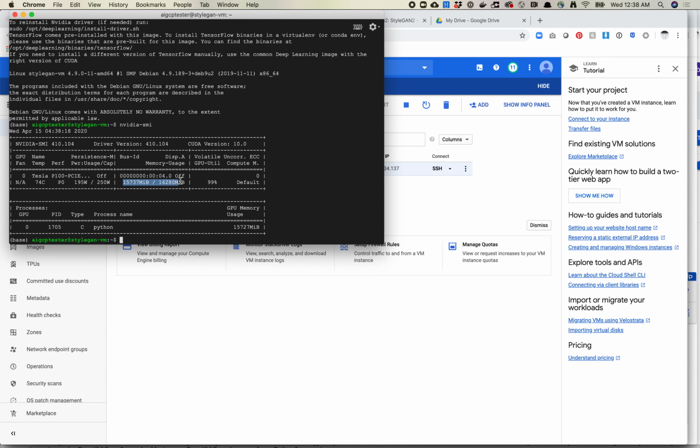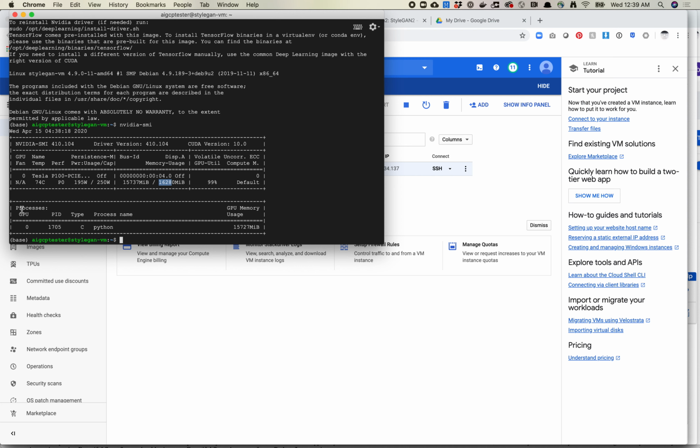The next thing you want to know is how much of your GPU you are using. So you have a 16 gigabyte GPU, right? Ideally, you want to use all of it as much as possible, because if you run any less, you're wasting your money. This is using 15.7 of 16.2, so you pretty much can't do any more than this. This is pretty good use.